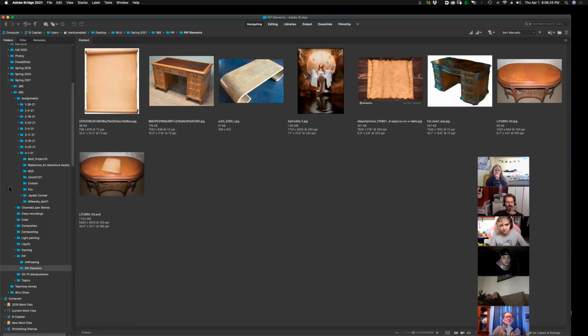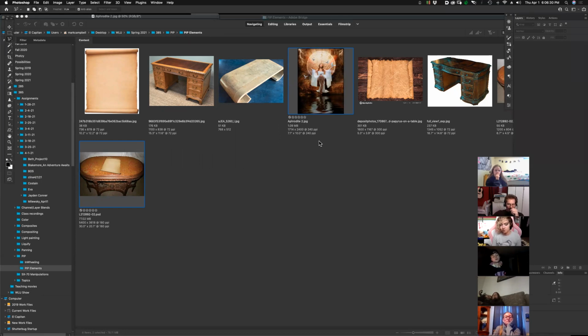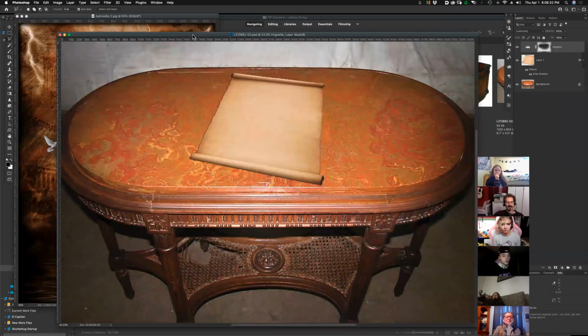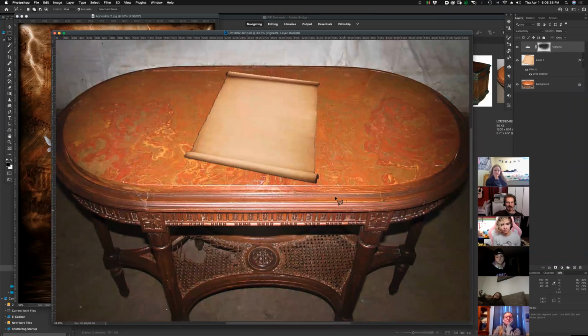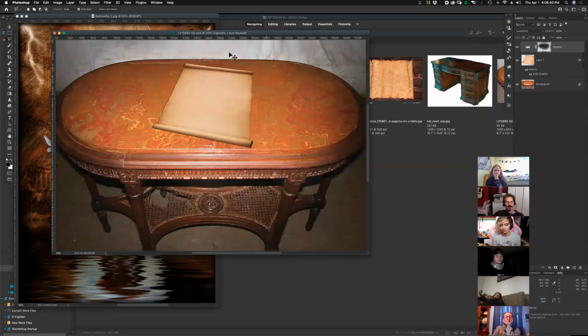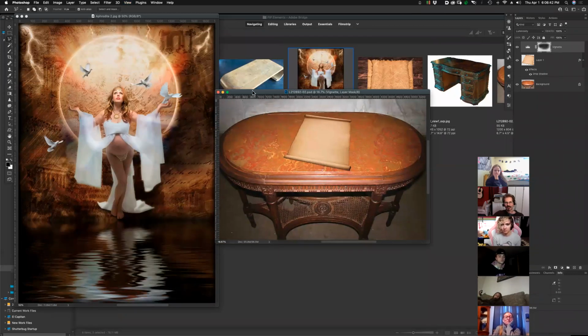And we're going to work with these two images. So I've got this old table. The parchment wasn't there. I added that later. I just took that image and added it in. And I want to place this image that's on the left onto that parchment and make it look like it belongs there. Like it's sort of, I don't know, not so much a photograph as it would be almost a lithograph or something like that.